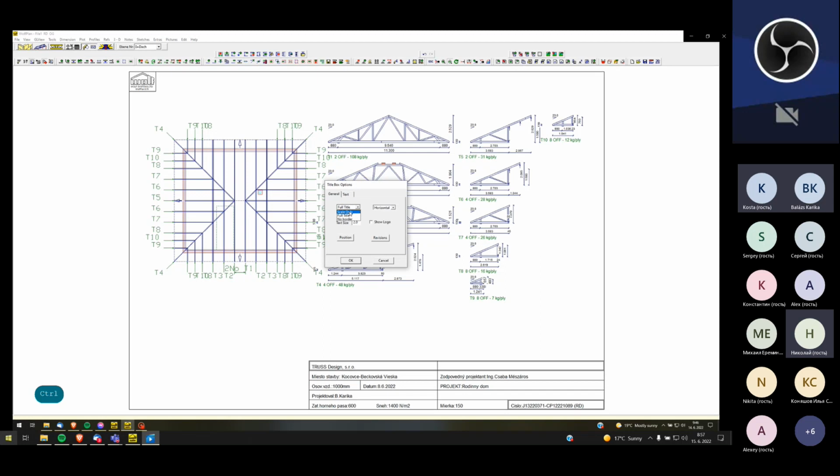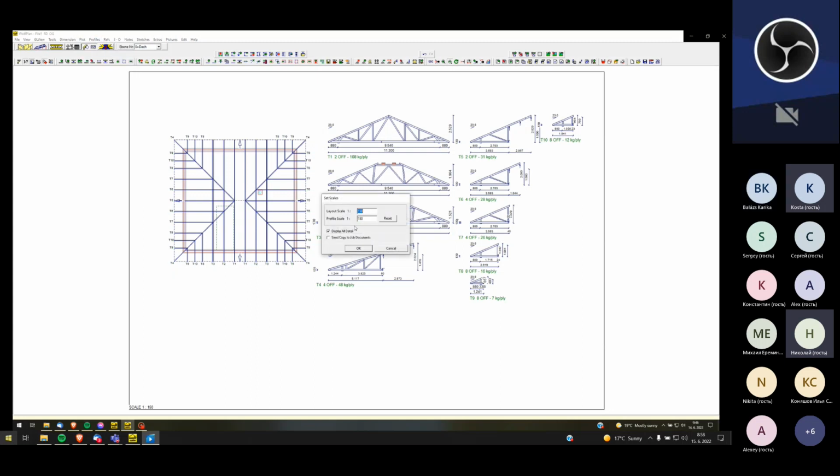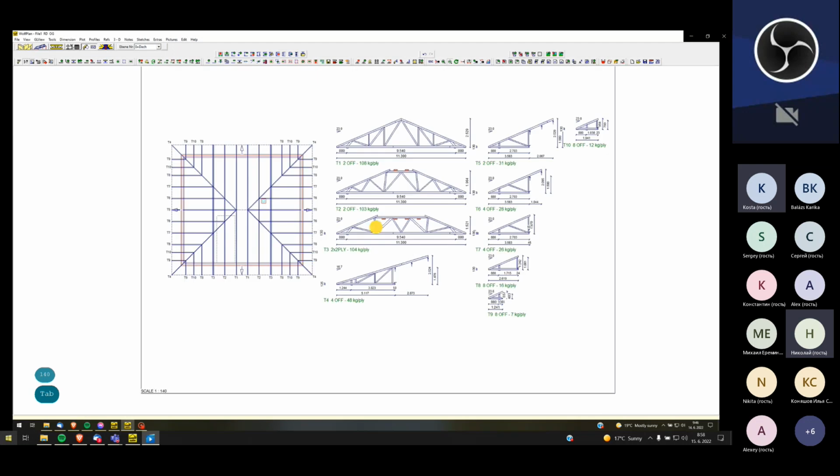We will make some changes. This was the main plan, what we call a Wolf plan. We are saving where you can see the roof and trusses together.